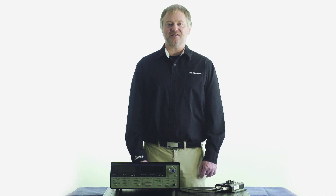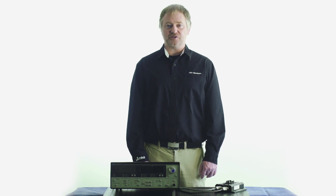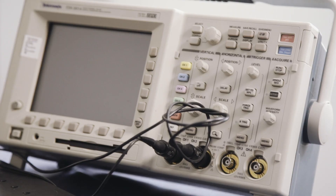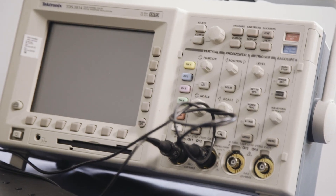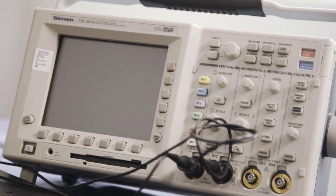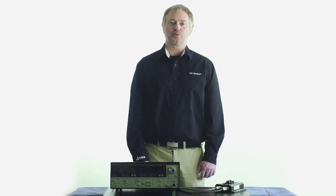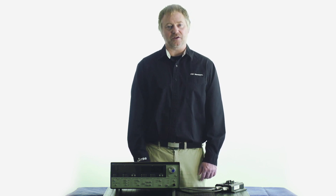Please note that the ILX LDC3726, along with other ILX instruments, have the analog ground inside the instrument tied to earth ground through a 10 MHz resistor. If viewing your modulated signal on an oscilloscope, it should be understood that most oscilloscopes have their probe ground tied to earth ground. Therefore, hooking the oscilloscope probe ground to the LDC3726 will create a ground loop that may be the source of some oscillations and consequent signal distortion.